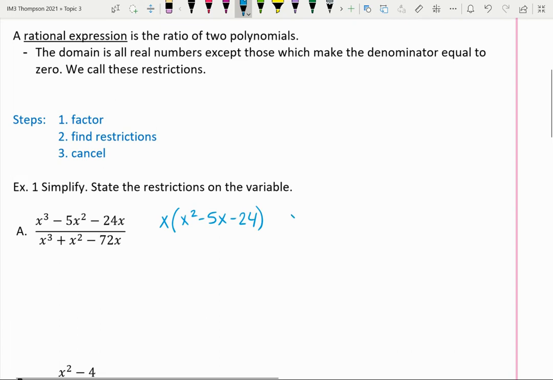Keep factoring. So I have an x in front. If you have to go through the process of doing your product and sum, rewriting your terms, and using the box, okay, go for it. When the coefficient of x squared is 1, this is pretty easy for me to do in my head. I know the only way I can get x squared is to have x and x right here. Then I'm just going to play with the factors to figure out what multiplies to 24 and adds to negative 5.